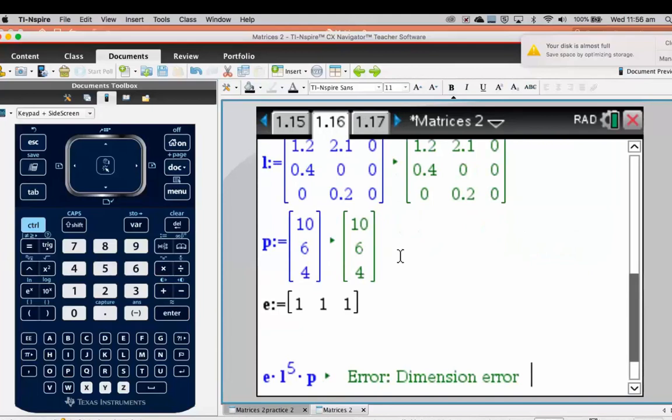Okay, I've got that defined. Oh, I didn't define E, so I jumped out of the box there, and E is not defined. So E is now defined, and that fixes that up.